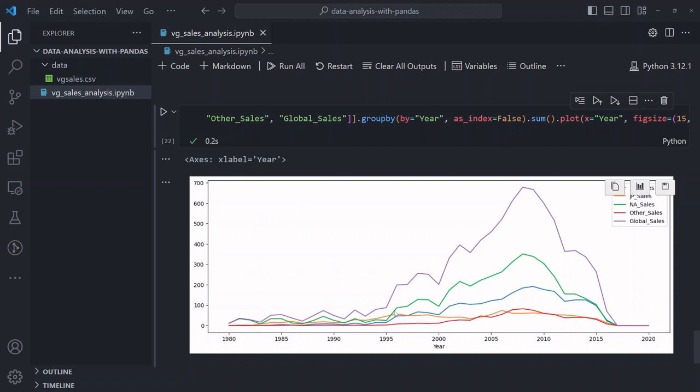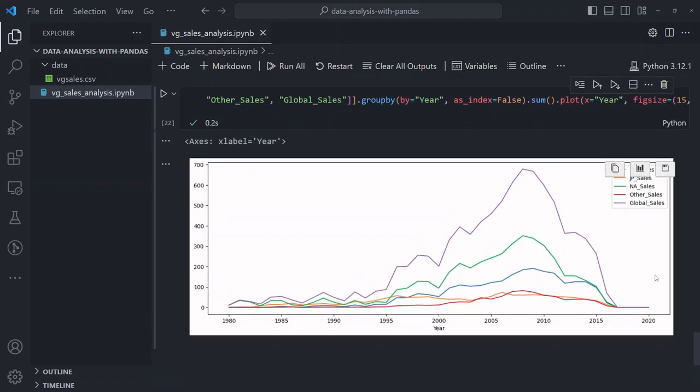So this shows us multiple lines on the same plot, and we can see it's even given us a legend over here to tell us what the different colors are. And notice I didn't even specify the different colors. Pandas did that for me automatically, which is pretty great. It helps me tell the difference between each of the lines here. So we can see that we've got our global sales. Of course, that's going to be the biggest because it is the sum total of the rest of these lines. But interestingly, we can see North American sales dominating over here, then European sales. Under that, Japanese sales and other sales actually bounce around for the top spot between the two, which is pretty interesting to see.